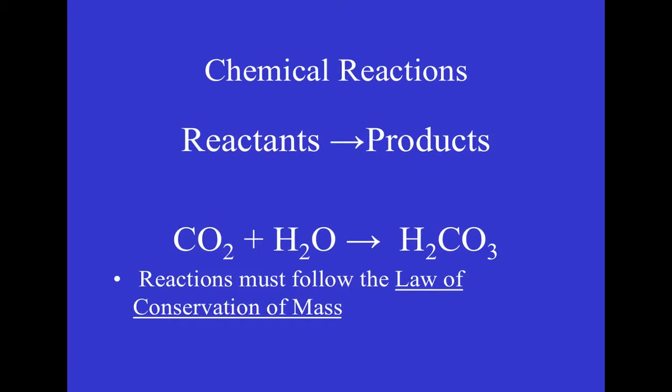So if I flip back here and I look very quickly, I have one atom of carbon here on the reactant side, and I have one atom of carbon here on the product side. I have 2 plus 1 atoms of oxygen, which makes 3 on the reactant side, and I have 3 on the product side. Your textbook and other sources basically state this same thing, just in a slightly different way. The law of conservation of mass officially states that matter cannot be created nor destroyed. So basically that means I can't get rid of atoms, and I also can't make new ones where they don't exist. And chemical reactions have to obey this law.